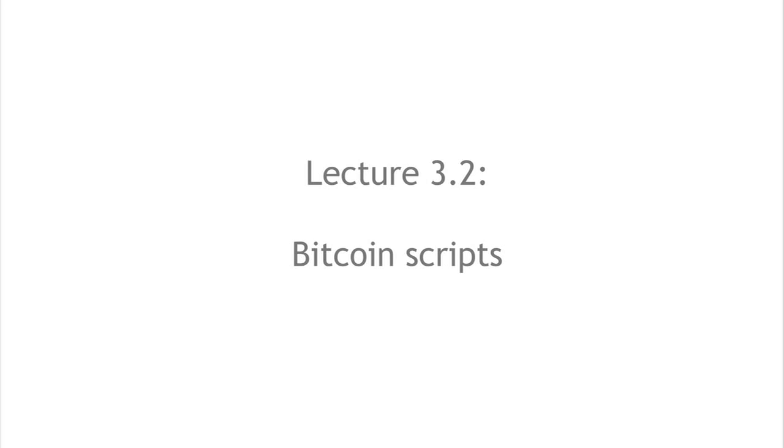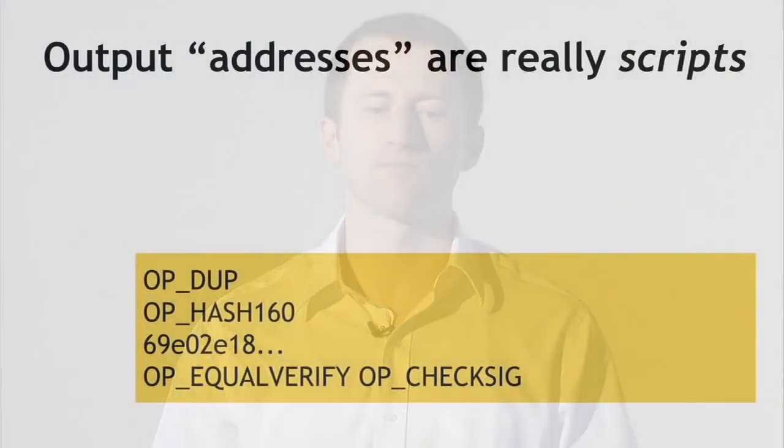Okay, so like we said, each transaction output doesn't just specify a simple public key, it actually specifies a script. What do I mean by that? What is a script and why do we use scripts? In this section, we're going to talk about what the Bitcoin scripting language is and why script is used instead of simply assigning a public key.